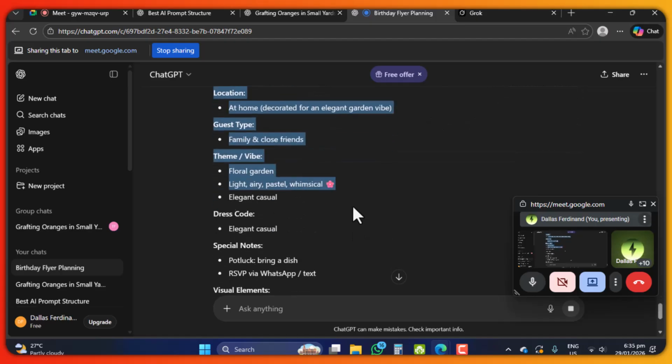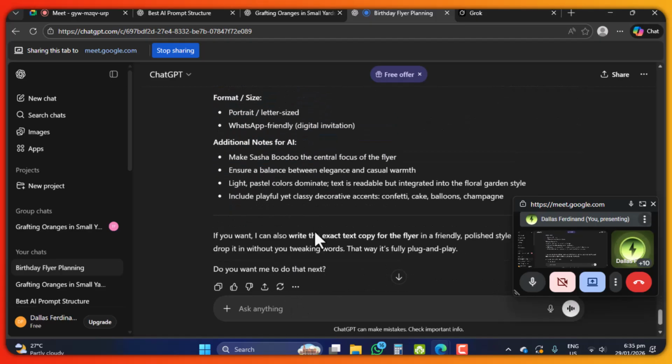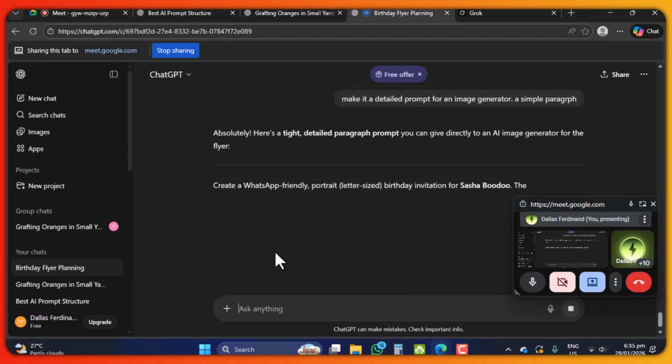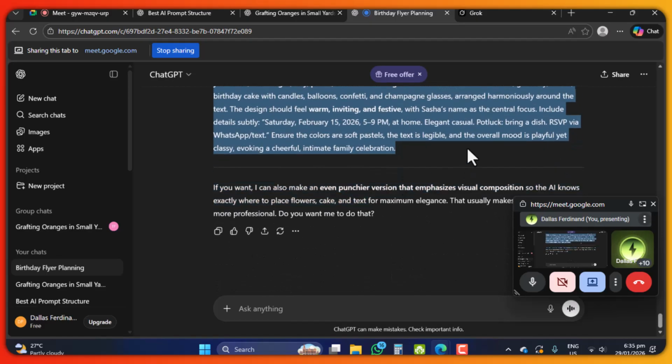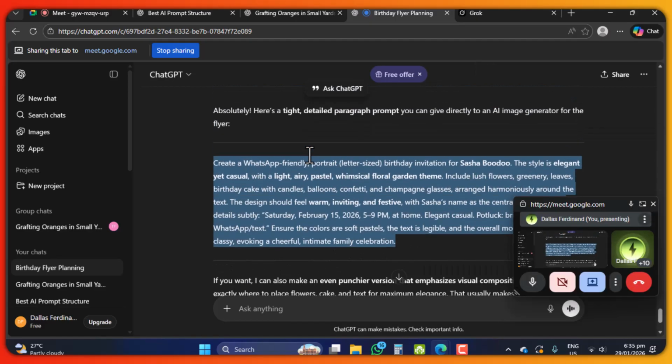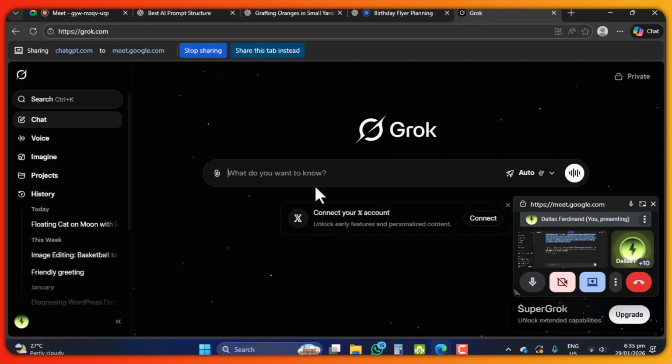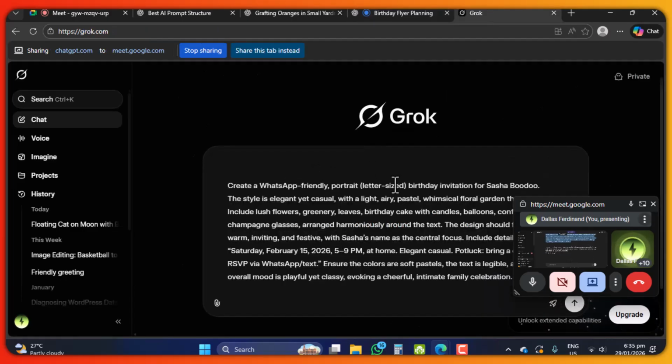So, right, I just gotta say make it a detailed prompt for an image, a simple paragraph, to generate text for Instagram. When I do this thing for mommy, it takes like 10 minutes. I didn't want to think too hard, I just wanted her to like it. So we copy this, go back to Grok, paste it in, and see what we get.